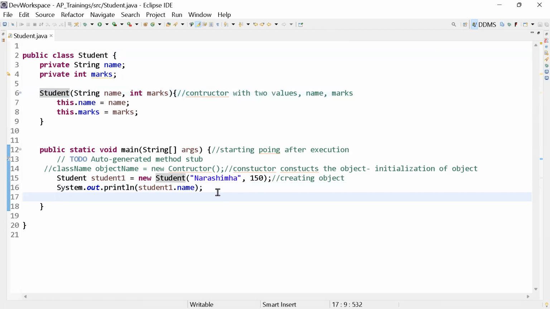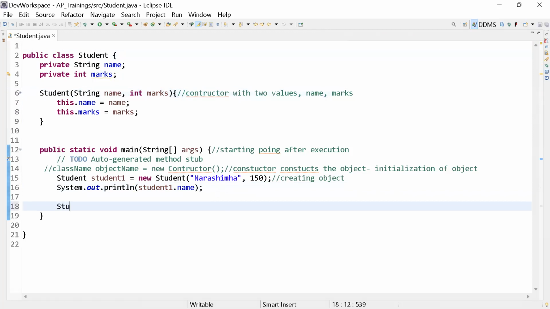So I can create one more student here. How do we create it? Give the name of the class, provide the object name student2, equal to new Student with whatever values you want: Harun, comma, whatever the marks are.